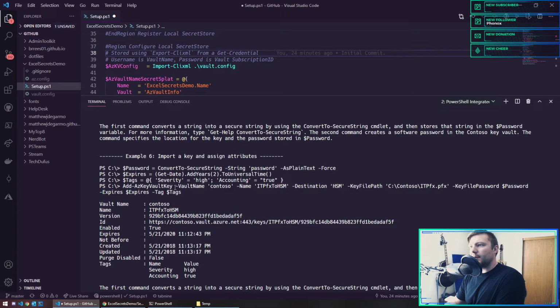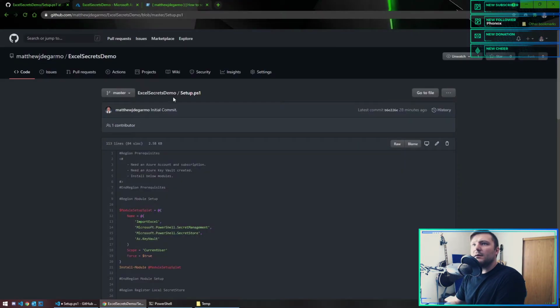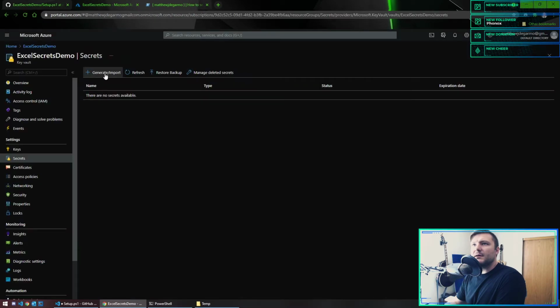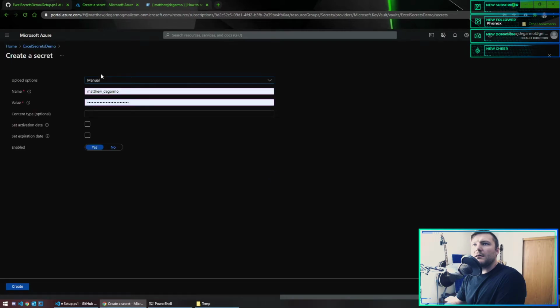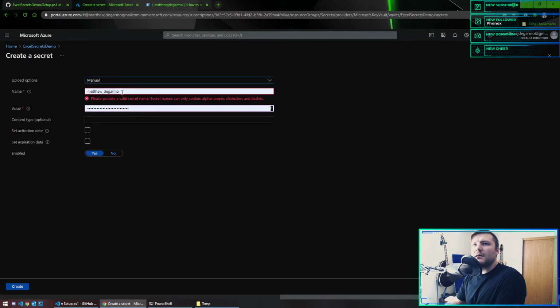Password. Don't care about the password, but where do they use it? Key file password. Yeah, it's just much easier to... Oh, weird.